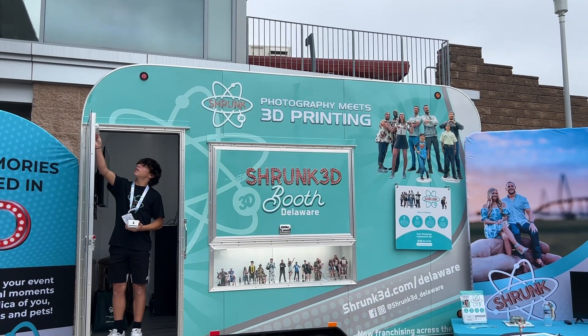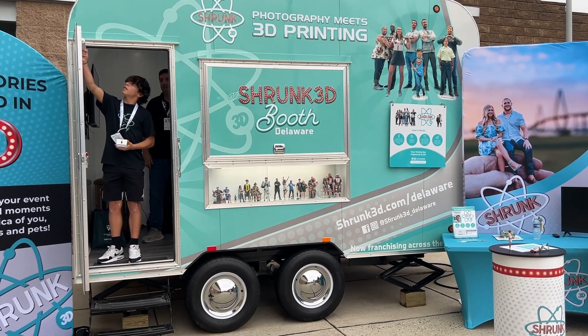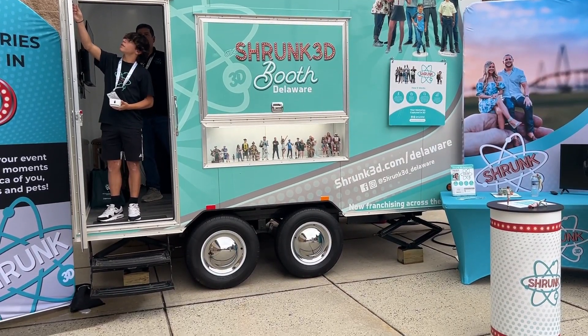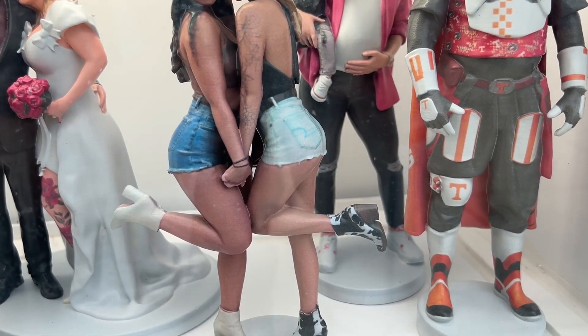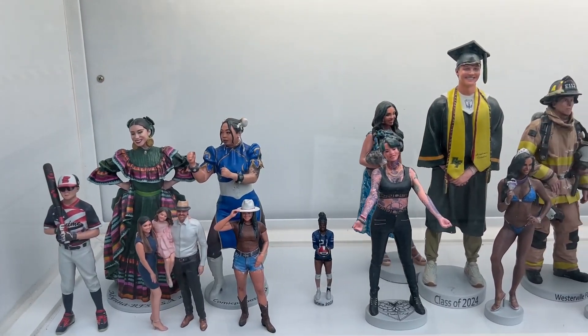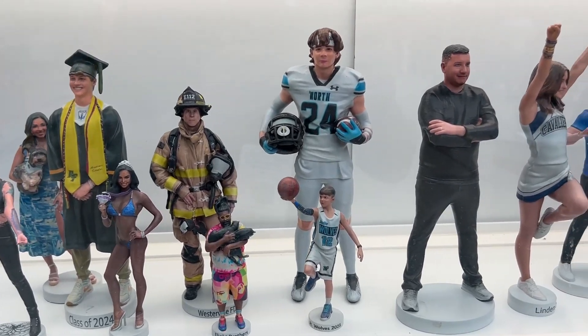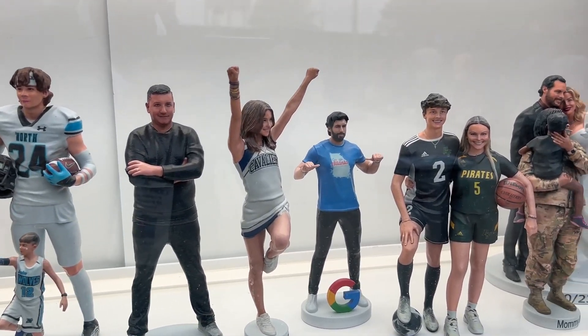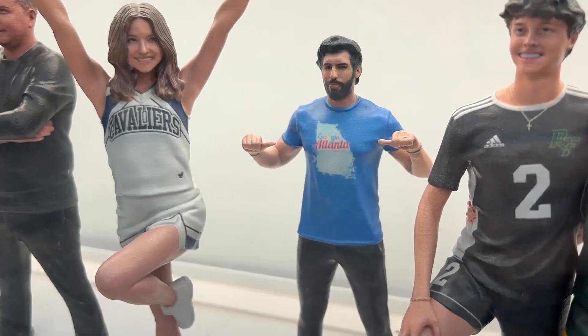How long does it take to set this mobile thing up? It's about one hour from start to finish with an extra helper, or about an hour and a half if done alone. How big can a group be? We can do up to two and a half people — by half we typically mean a child about hip height. Two full adults and one child is the max. The more people in there, the less we're able to pick up the full 365 degrees of each individual, but with two and a half we get sufficient data to make the statues as accurately as possible.